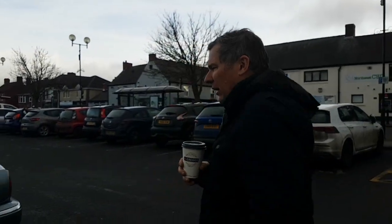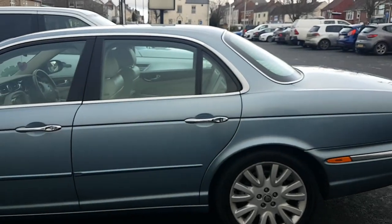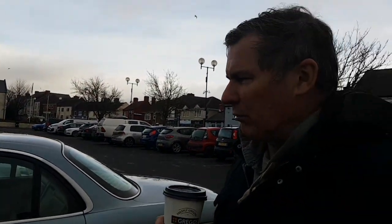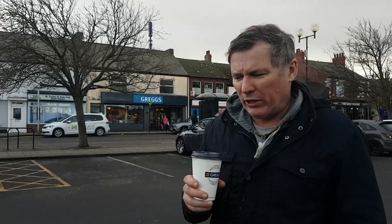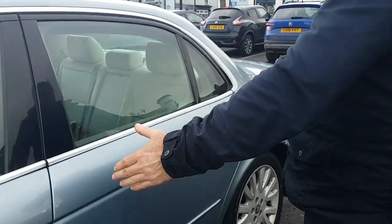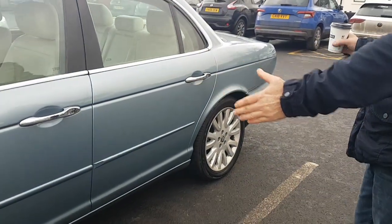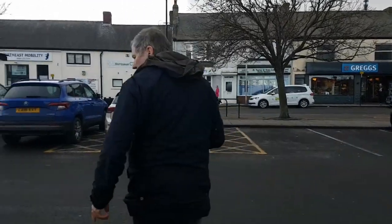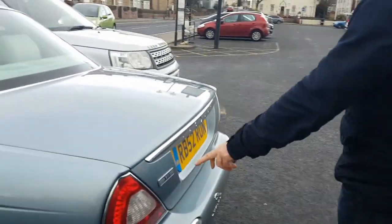And over here we have a car called a Jaguar XJ8, and it's the real deal. If you're going to buy a Jaguar, this is it. This is probably 20 years old, and it's big, spacious. Have a look at the big door on it. It's this long. Walnut English interior. It's immaculate, big, long, luxurious, beautiful car. Have a look. And here's the badge at the back. XJ8.